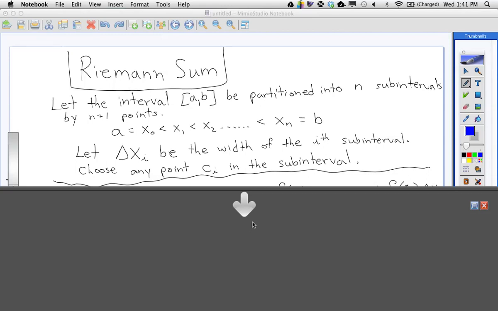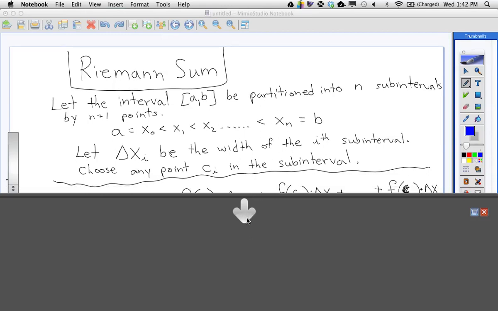Trapezoids actually don't count as Riemann sums. Riemann, think R for Riemann, R for rectangle. Riemann sums are about rectangles, not trapezoids or anything else. They're only for rectangles. Okay, but I told you that we'll usually pick the left edge and put that into the function for our rectangle height, or we'll pick the right edge for a rectangle height, or we'll pick the midpoint for a rectangle height, but we wouldn't have to. We could pick something a third of the way or 7/8 of the way, whatever. That's what this is saying. Just choose any point in there and let that be your height, but most of the time we'll pick left, right, or midpoint. All right, so all that stuff, just notation, things we already talked about.